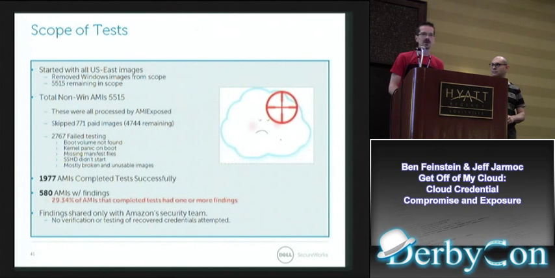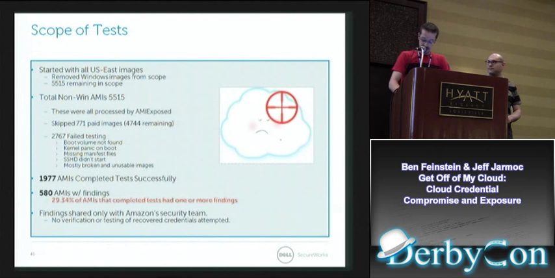So I was kind of surprised to see that there were so many broken images out there publicly. When you're building an image, it's pretty easy to break it, especially the first couple of times you do it. But it's surprising that people would mark these public. One thing that occurred to me is in the case of EBS images, you may still be able to mount the EBS volume despite the fact that the image won't boot. So while I didn't do it in this round of tests, I think it'd be interesting to go back and try and access these images that we couldn't actually boot by mounting the volume and scanning that volume. Because if they're broken already, I'm kind of assuming that the person who built them and made them public probably doesn't have a real good idea what they're doing, and there might be some juicy stuff here that we didn't find.